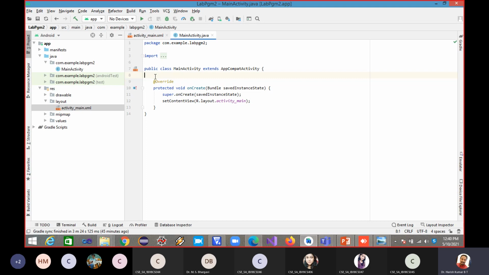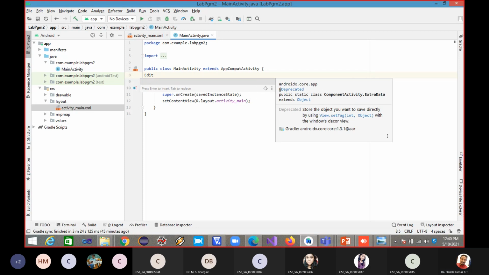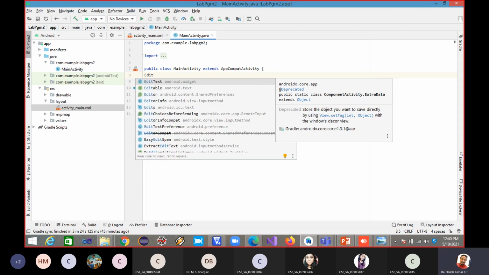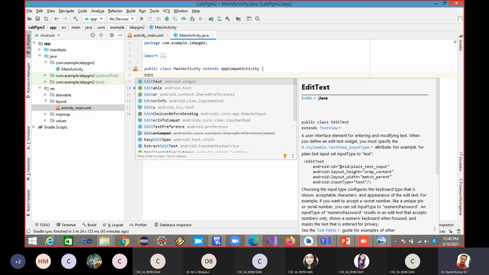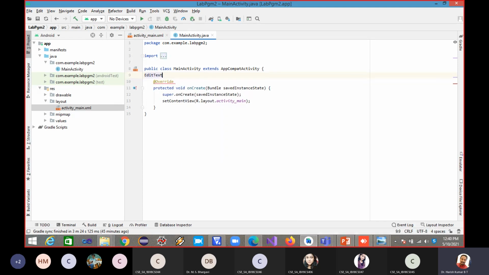I've got to create objects for those things. So let us create objects for EditText. Don't type again, select. Okay, EditText. I'm clicking enter now. EditText. So I'll write here num1, comma, num2.